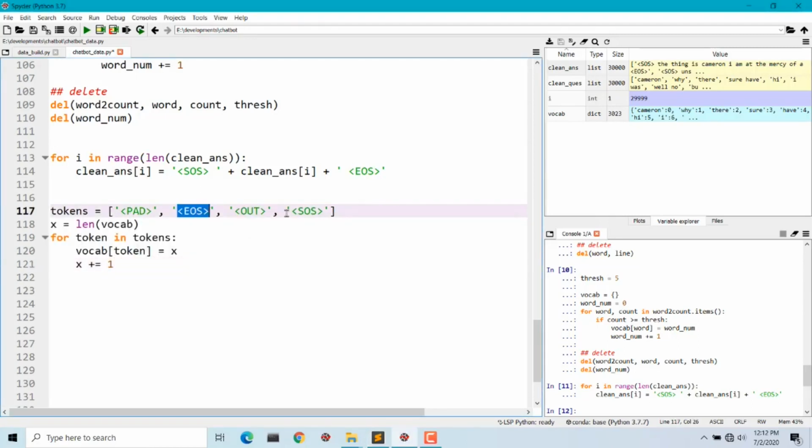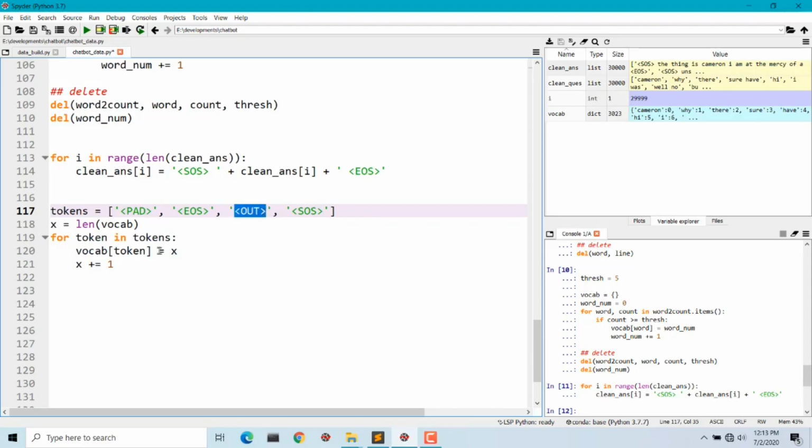Actually, we will have tokens EOS and SOS, and PAD. What does pad mean? I will explain it later, but for now pad means if the length of a sentence is short, we will add padded words to it to make it fixed length, and we will do this for every sentence in the list of questions and answers, and we will have fixed length questions and answers.